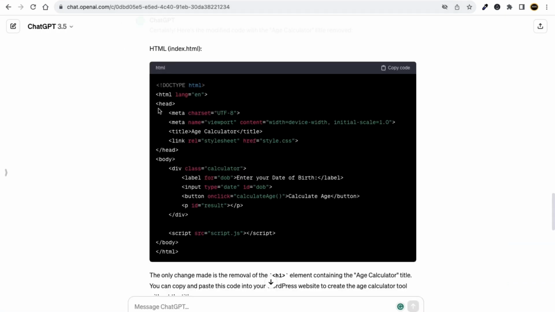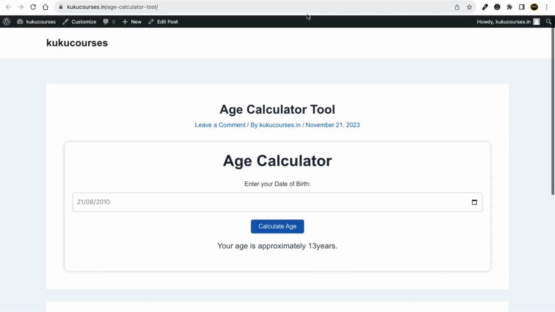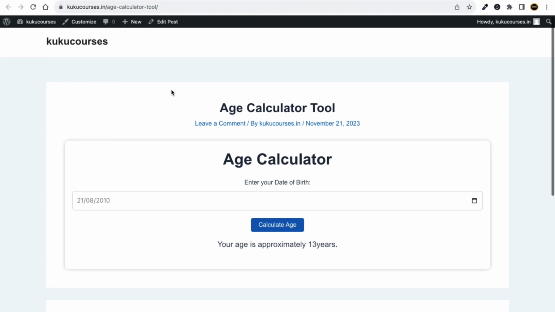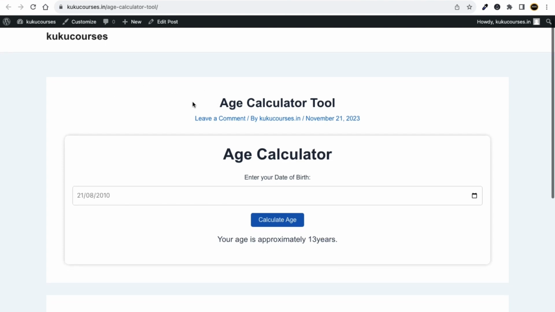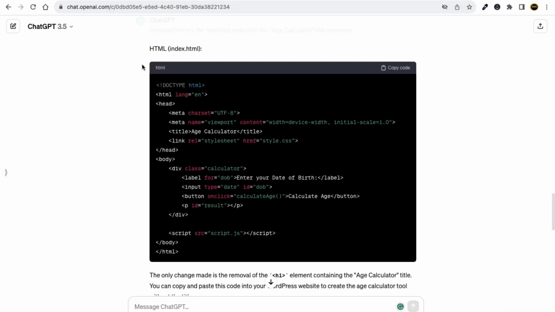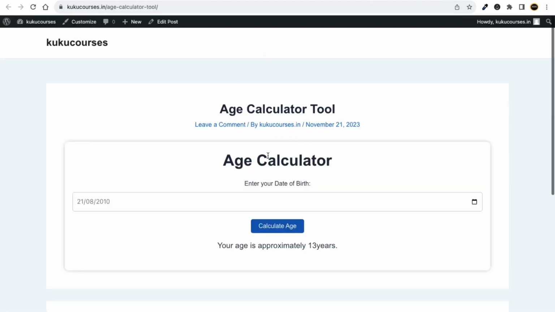Inside this course, if you want to learn this new skill, how you can create online tools using ChatGPT and WordPress, then this course is for you. Basically, we will teach you how to first set up your WordPress website, and after that, the important codes, the important prompts which you have to put inside ChatGPT, and the important themes and plugins that will help us create this type of tools. Step by step, we have guided everything inside this course.